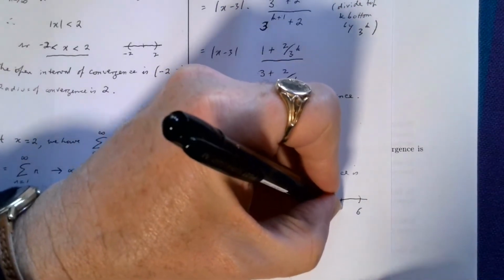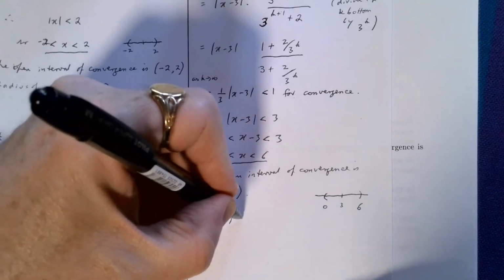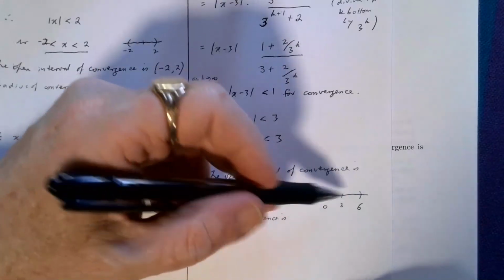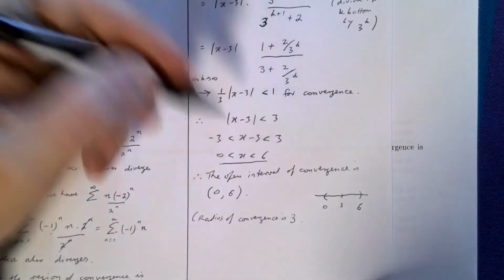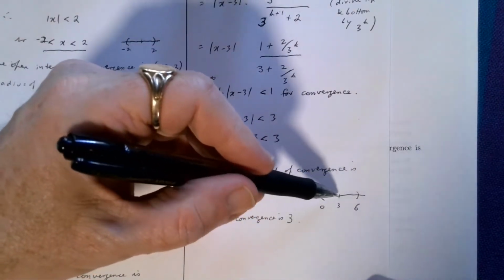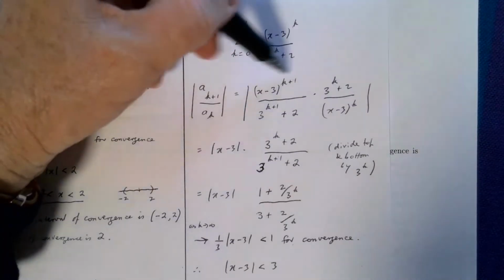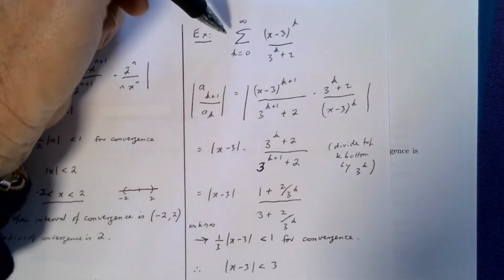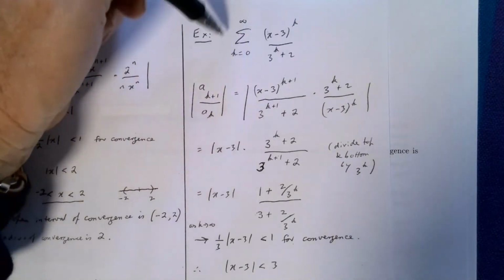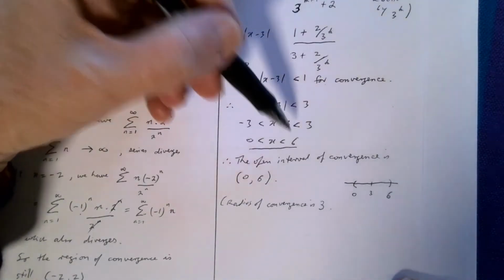And the radius of convergence then, we weren't asked that, but I'll put it in anyway. So the radius of convergence is going to be half the length of this interval. That's going to be 3. So in practical terms, what it means is I can take any x value inside this open interval of convergence, and I can plug it back into the original series in place of x, and this series will converge to something. Another way of thinking about that is that if I think of this as a function, then the domain of this function is x lying between 0 and 6.